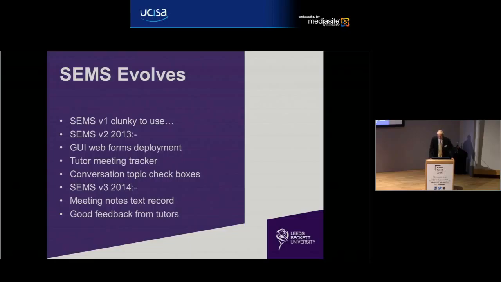And what we found was it was quite clunky to use, and so quite quickly we moved to turn that into a web deployed system with better user interface, and that was our SEMS version 2 in 2013. And we started to develop functionality to track tutor meetings, check boxes really in terms of prompts and thoughts around conversations. And that started to evolve further in 2014 to sort of hold meeting notes. And it was getting good feedback from tutors.